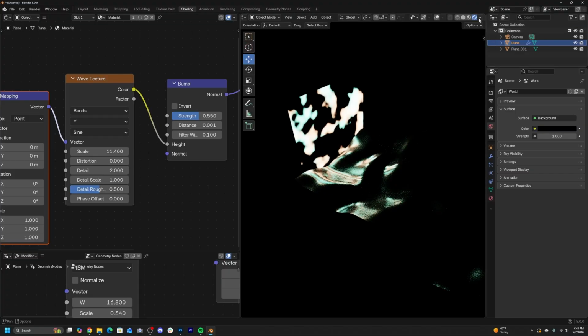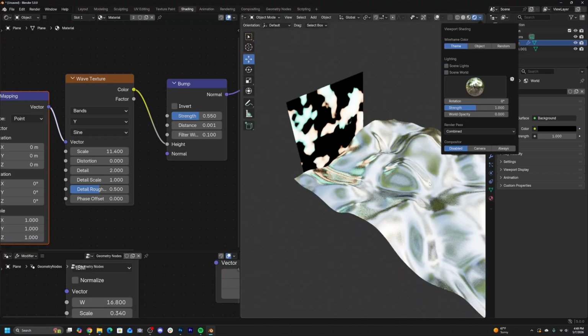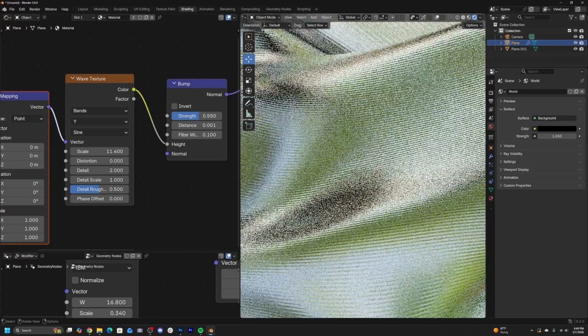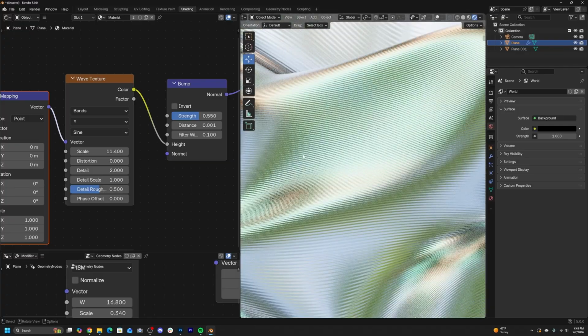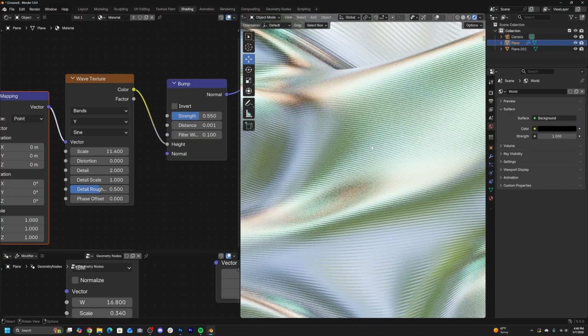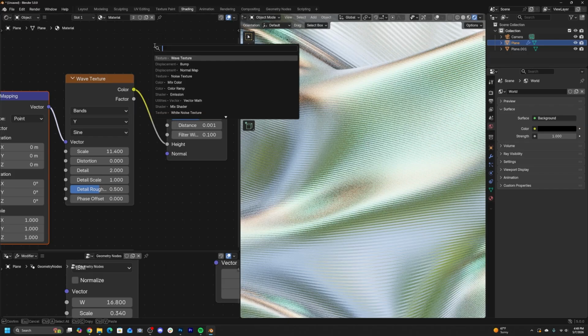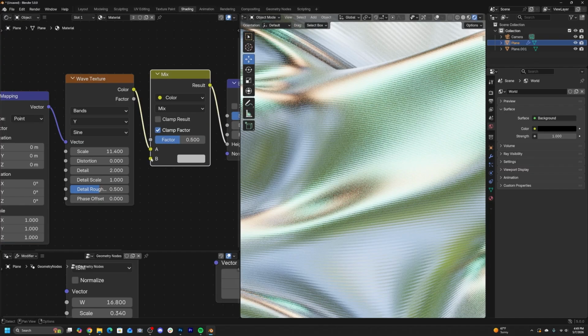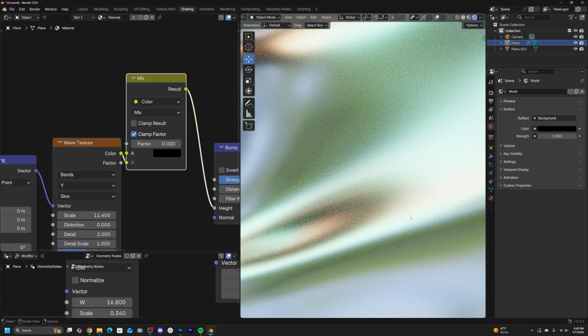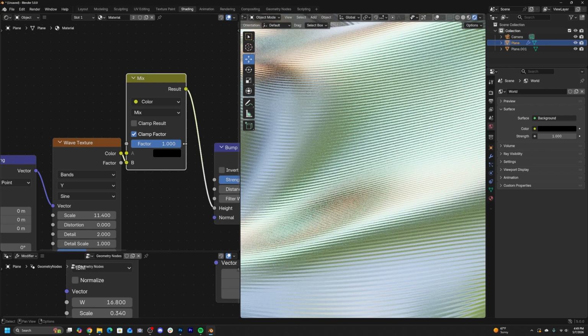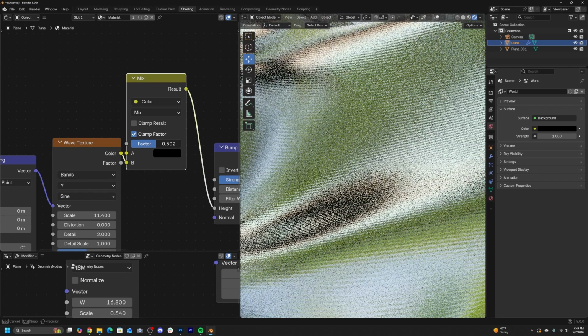So one thing I want to do, I'm gonna click here and go to Scene World, Scene Lights, just so we can kind of look at it more full. What I want is for some of this geometry to have wave and others just to be perfectly flat. I don't want the wave texture to affect every single thing. So the way we can do that is I'm gonna get a mix color node, and I'm gonna just plug him into B and make this black. And so what we can do is we can use a texture to mix between not seeing any texture at all and seeing the wave texture. So we'll use a noise texture to kind of make that look more natural.